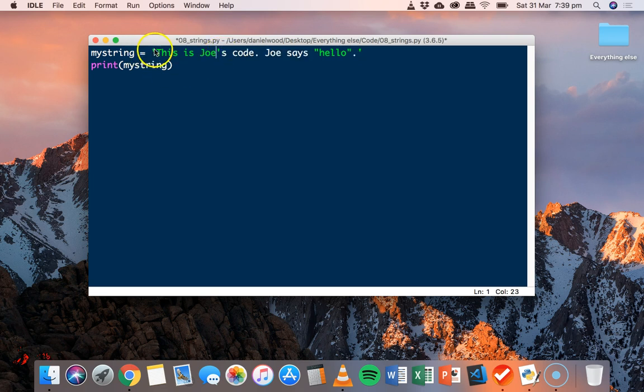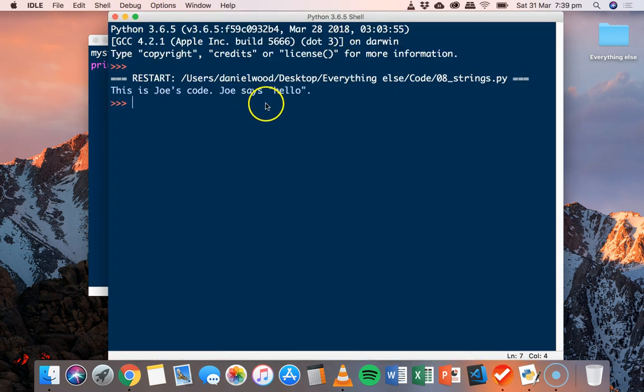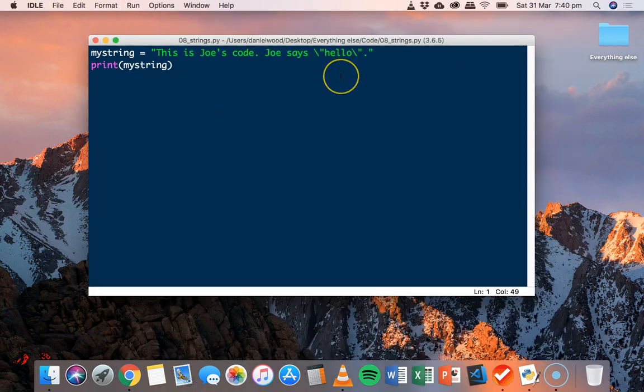And we can do that if we're using double quotes to contain the string value as well. We could put a backslash before this double quote here, and we could also put one here as well. And that will tell Python to ignore those two quotes there. And that works as well. So that's an escape character, or backslash used to escape quotes.